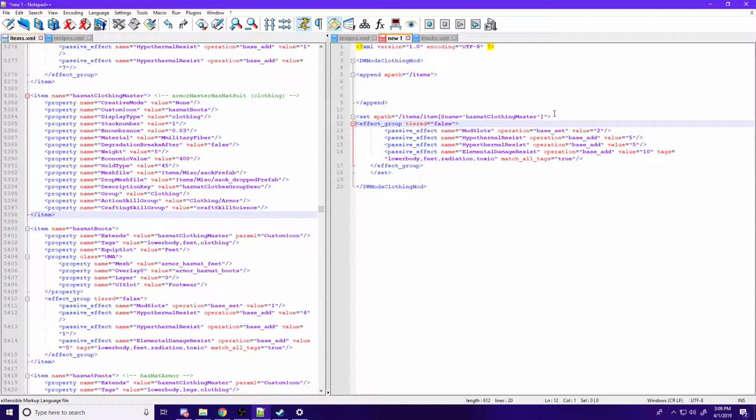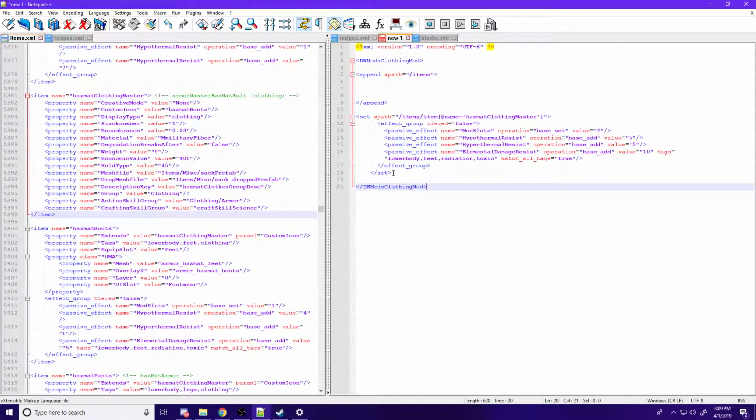So if it makes it easier, we can do this. And this. That just helps your visually paragraph in your mind. So it said the original one was this, and we are changing it to this. So passive effect mod slots, we added an extra mod slot, and we changed the values on that. We don't know if this works, but they said in the mod room that this is what works.